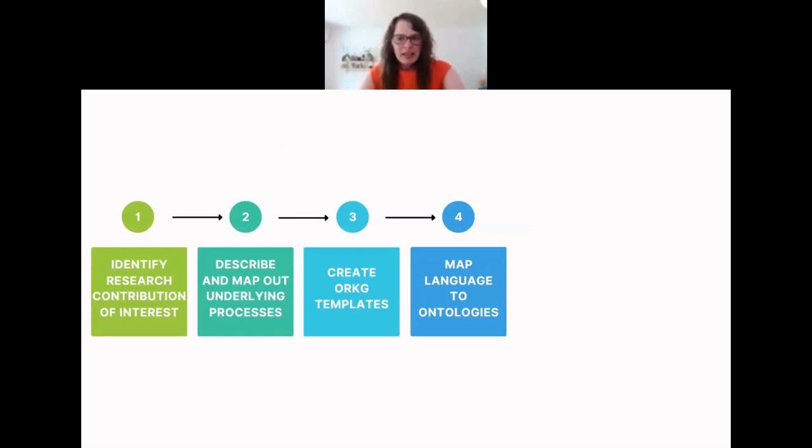So the next step in transforming Ricardo's paper into a machine-readable format was to structure the description of his research contributions in a semantically or language-based way. And we did this by integrating ontologies. And we could have an entire seminar just on ontologies, but for our purpose, it's enough to understand that these are formal vocabularies that are used to define concepts and describe the relationships between these concepts.